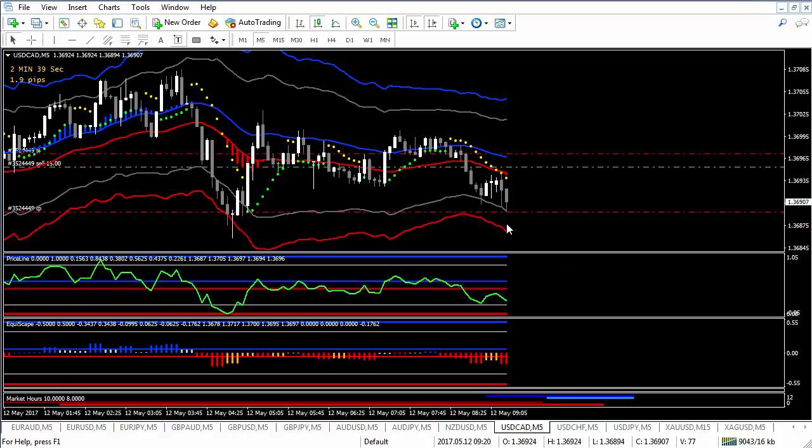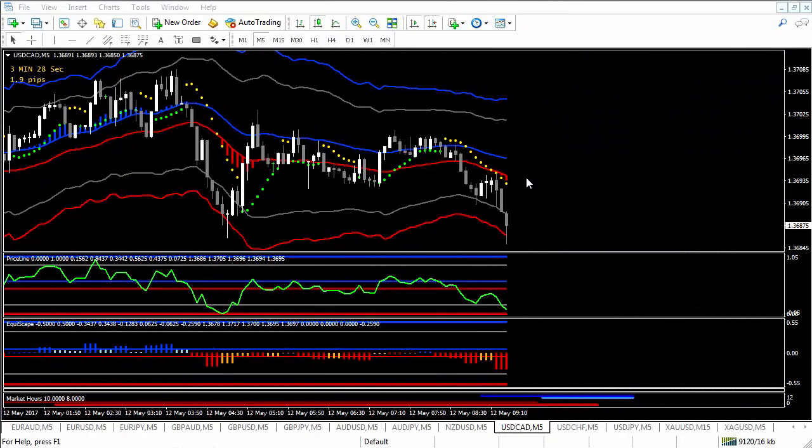So we need the market to get, it'll seem like a long ways below, but that's because of the smaller time frame. There's a 5-minute time frame. On a 1 hour, 4 hour, you wouldn't hardly even notice that space. But because it is a smaller time frame, it's going to appear to move below a little bit further. So 2 pips below, and we'll be out of this trade. We've reduced the risk substantially. So no matter what happens, if we win, awesome. If we lose, the loss is going to be quite small. All right, I'll put the video back on pause, and I will come back in just a moment.